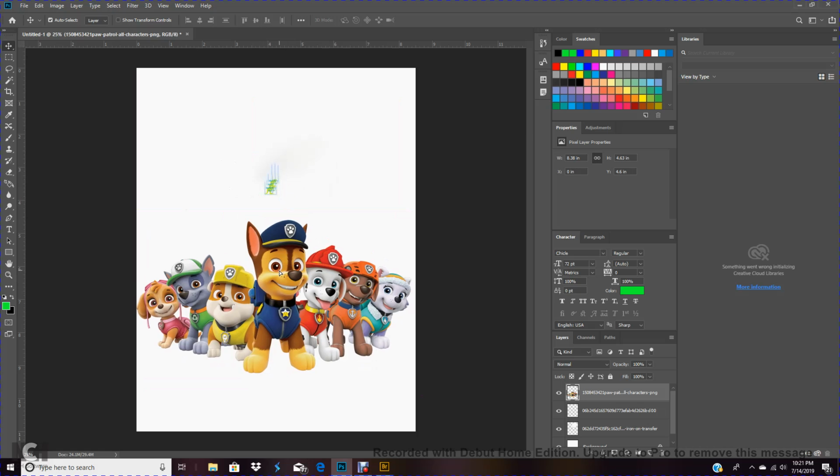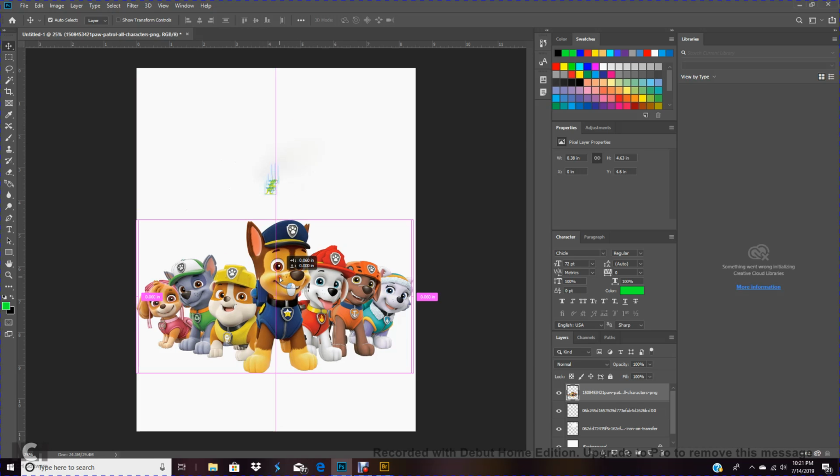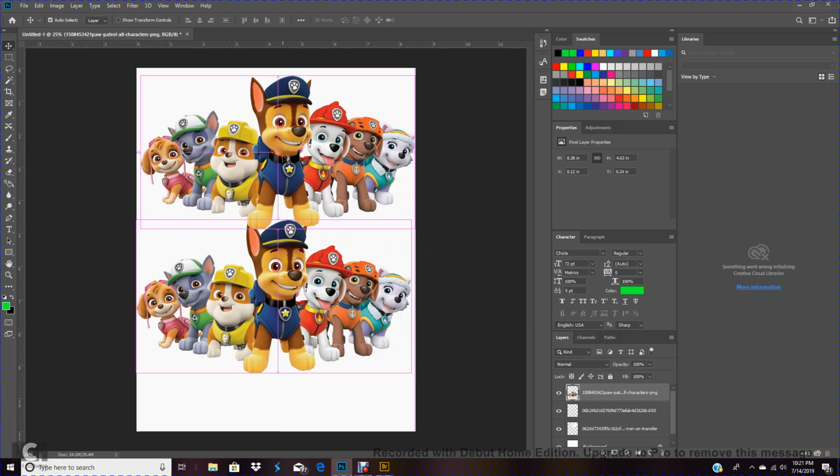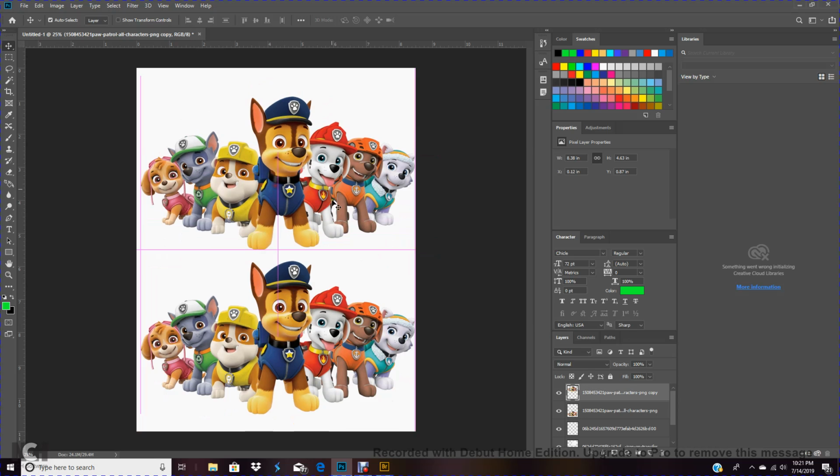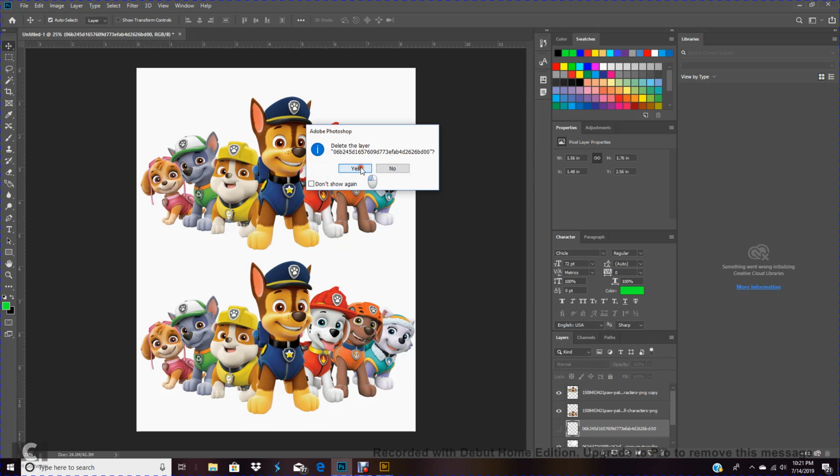Let's say I'm gonna show you something. I'm gonna hit Alt and hold it on my keyboard, and with the mouse I'm gonna drag this up to make a copy. I just duplicated the same image twice. Okay. I'm gonna click on it. Well, I'm gonna get rid of that because I don't want it. So I can show you.